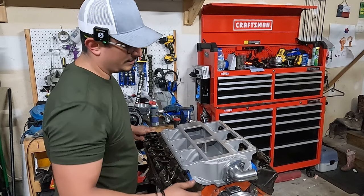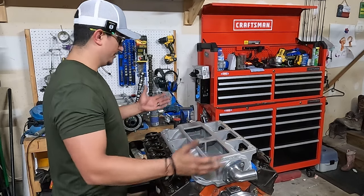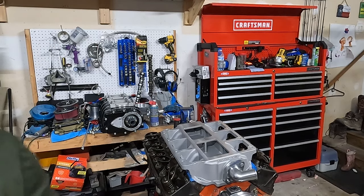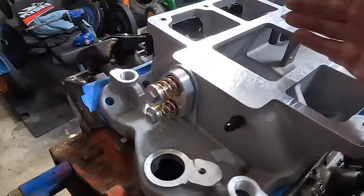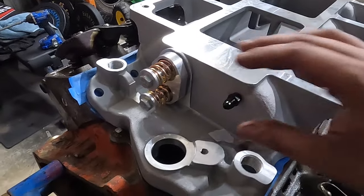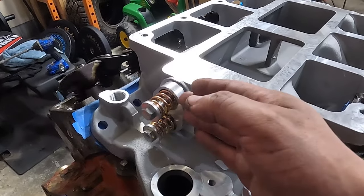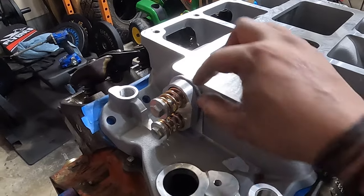All right, intake is on there. I just did a 15-degree swivel water neck, and this part is pretty straightforward. There's only one thing on the back I'll come and show you here, which is your pop-off valve, blow-off valve, whatever you want to call it. In the case that you get a backfire, these springs will allow this plate to come back, and then all that excess gas and pressure will come out of here.